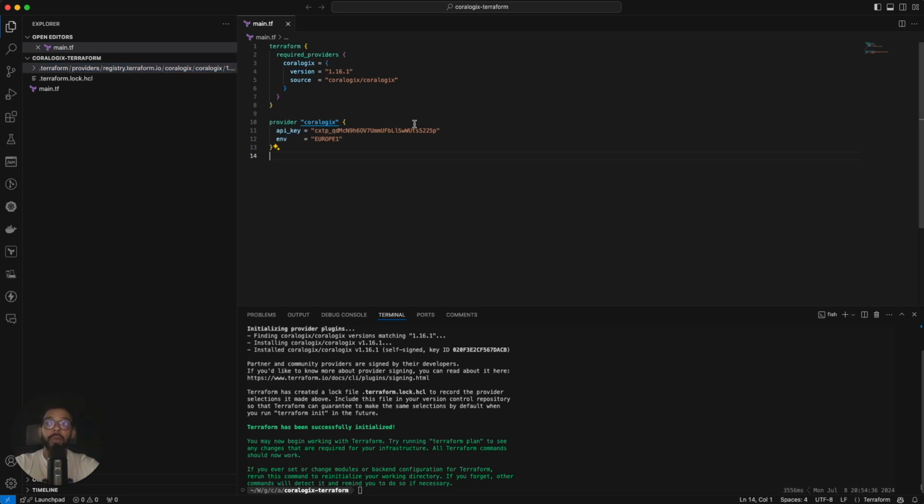Well, before we finish this video, I would like to highlight that we are only adding the API key straight into the plain Terraform code because this is for demo purposes, okay? This is not production-ready code. Ensure that when you're using the Terraform provider in production, you read the API key from a secret file, so you are handling it properly. You don't have it stored in your source code control, okay? So this is everything for now.